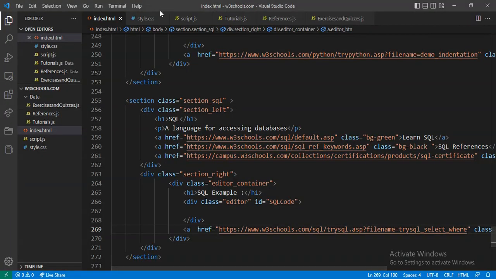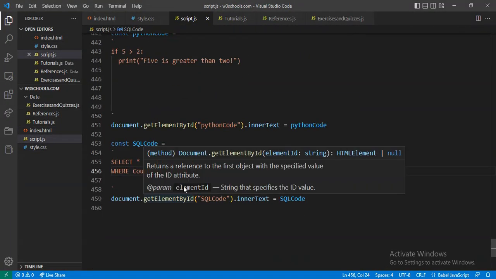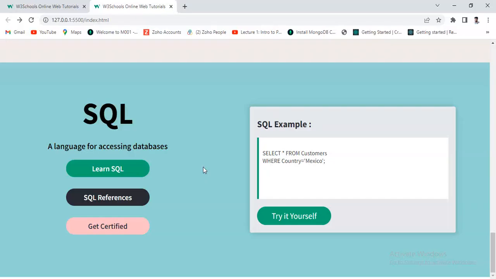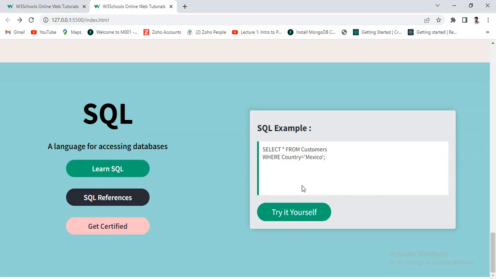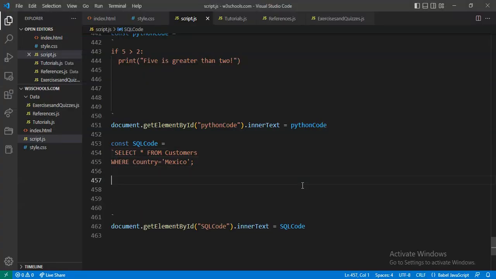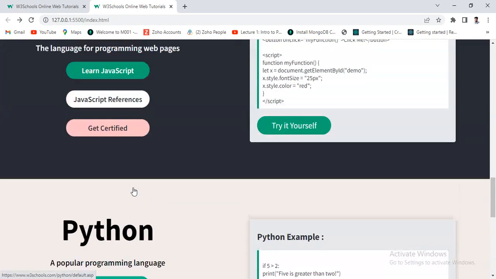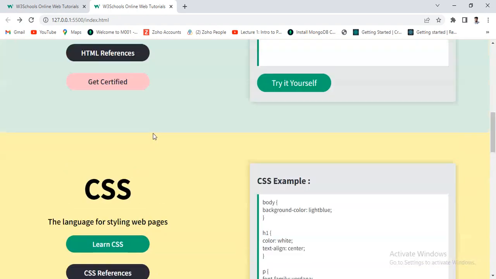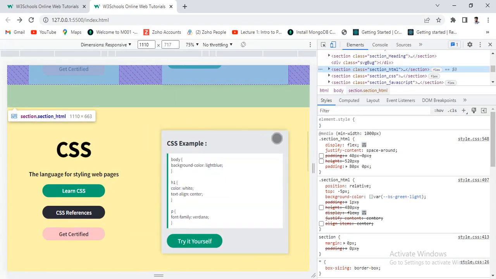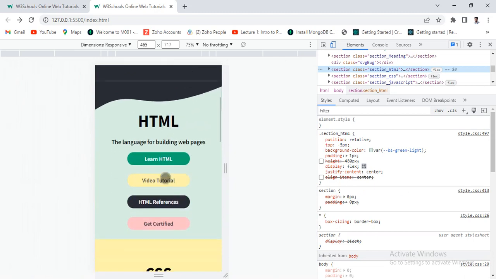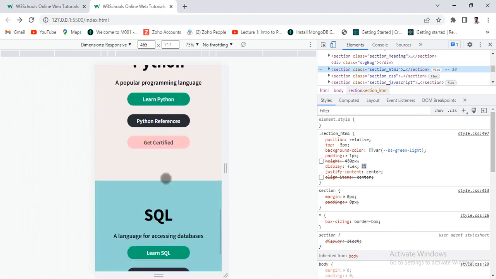Okay, here I want to give a little bit more space. We can give, and these are not coming top. Yeah, now see, we have completed this part, and these are responsive also. When I reduce this size, see, all are coming like this.